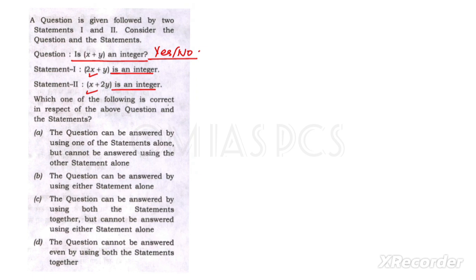Like here, I'm also solving this question by substituting the value, but I know that there is no condition on x and y, so we should apply a fraction value here. So you should also apply a fraction value, right? Here 2x plus y is an integer, so I'm just considering both are equal, like x is equal to 1 by 3, y is 1 by 3, so it will be 2 by 3 plus 1 by 3, and that will be 1. Clear?